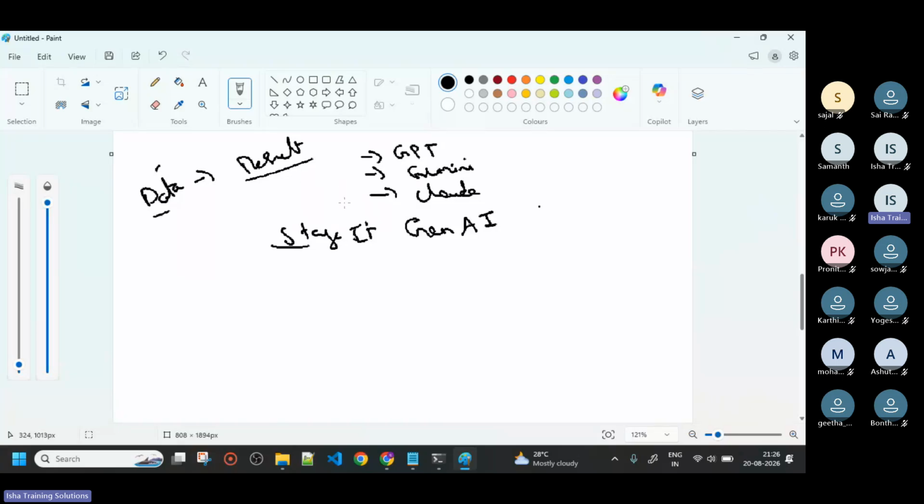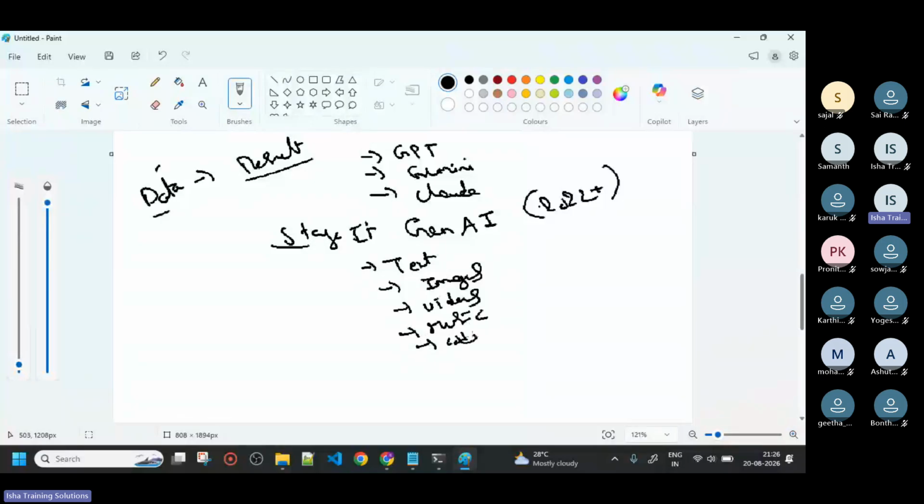We went one step ahead in stage 5, where generative AI came into the picture from 2022 onwards, and the revolution we are now seeing is with the help of GenAI only. In that, we got more opportunity in creation: first text creation, next images, videos, music, code, whatnot. How creative you can be, you can generate with the help of AI. That is generative AI. That is the biggest industry opportunity people are looking at.